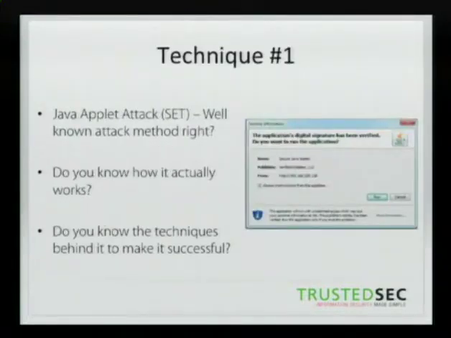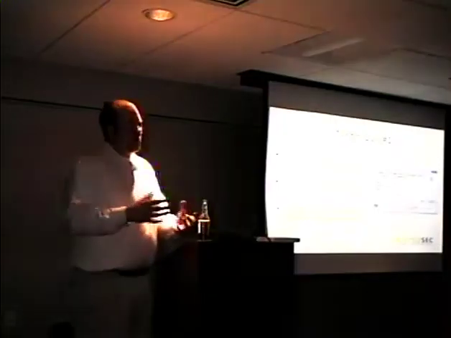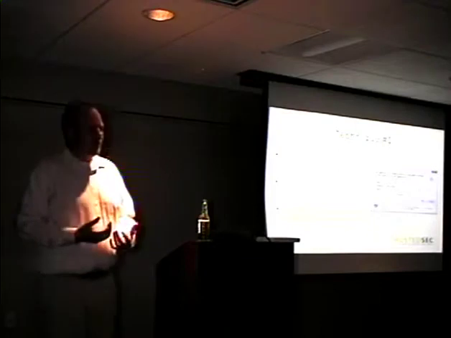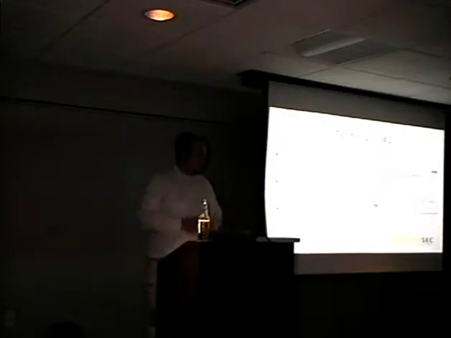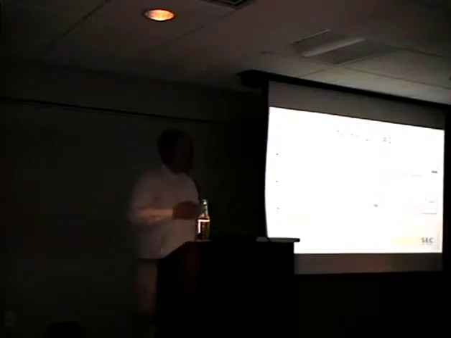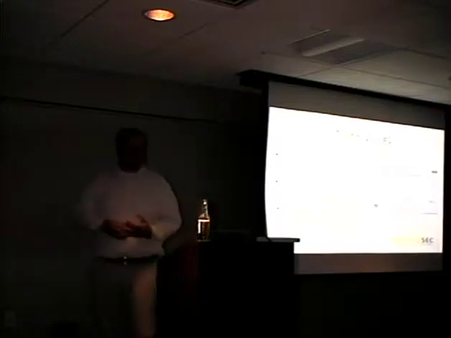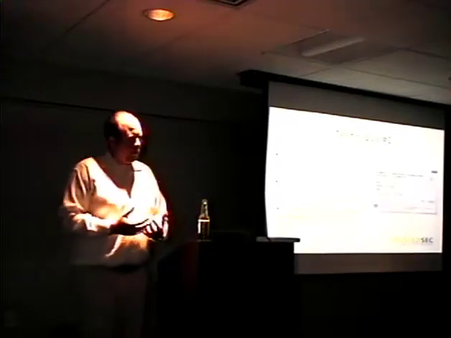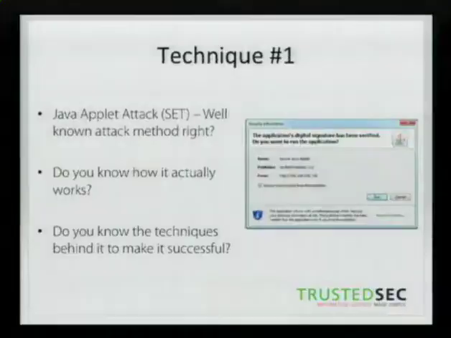So technique one, everybody here has seen the Social Engineering Toolkit. Do you really know how the Social Engineering Toolkit works behind the scenes? There are a few different methods that it uses to compromise the victim or the system, and these methods are redundant upon each other so that if one fails, multiple others can be successful. I built that into SET for multiple reasons. One is, every time I release a new version of SET, all the AV vendors go into it and write signatures for SET so they can try to get around it, right?